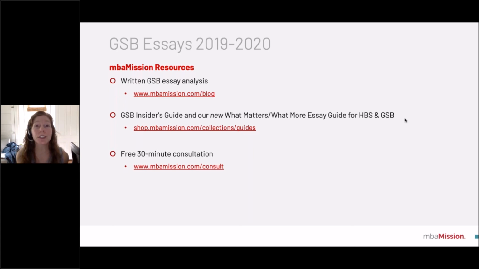We've got additional resources for you that I want you guys to keep in mind. Number one, check out our written GSB essay analysis. I mentioned that this is about the required essays. Stanford has one new optional essay about the times that you've driven impact. And there's also some meaty short answers in the online app. So check out our essay analysis for additional tips on those. We've got tons of resources when it comes to GSB. We've got our Insider's Guide, which can tell you all about those resources that you're going to take advantage of in order to reach your goals.